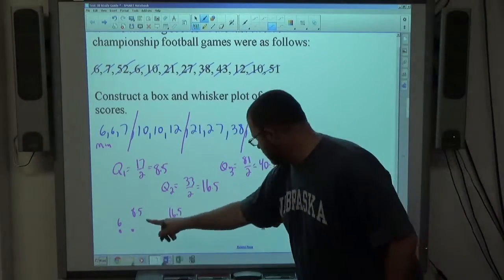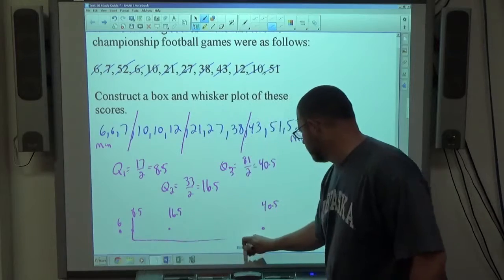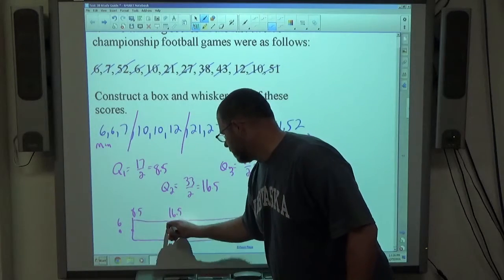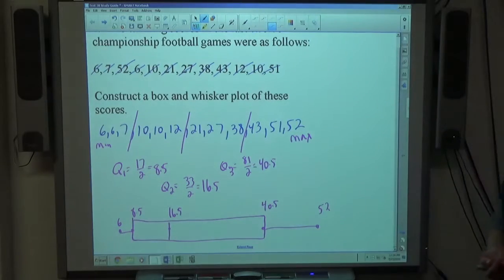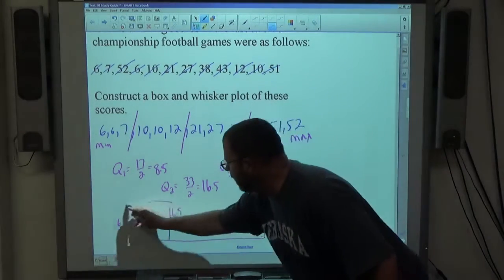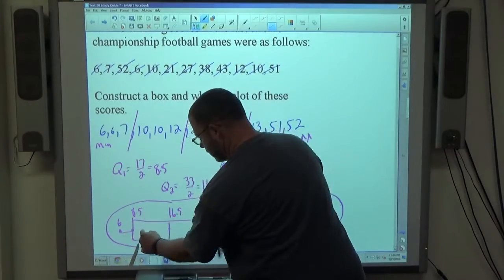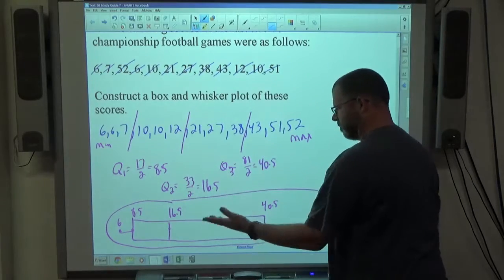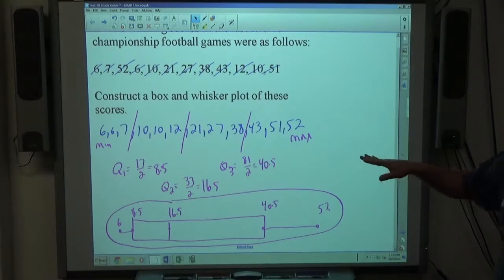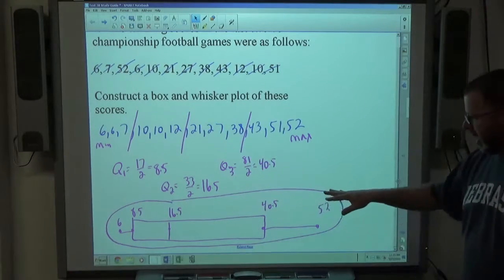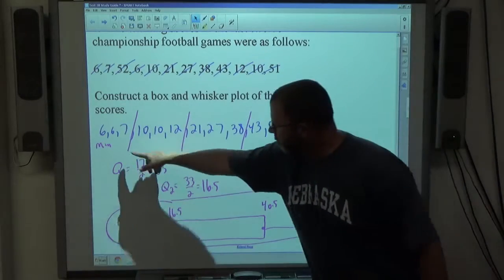So we got our min, our max, and our 3 quartiles, and we're going to put a box from here all the way to here. Put a line down the middle, one out here, one out there, and there's our box and whisker. That'll be sufficient for me. Again, it's kind of ballpark, obviously really short, bigger, a lot bigger, not quite as big. Just arrange it like that. As long as you have the correct numbers for the min, max, and quartiles, I'm not going to count off a lot for your artistic ability, but just make sure you give me the correct numbers for each of those.